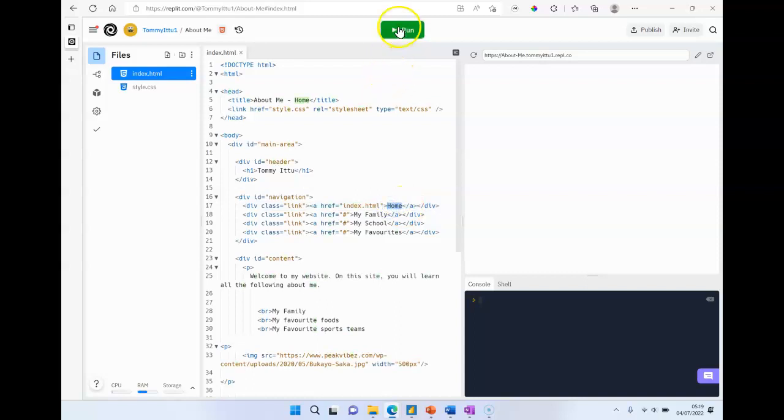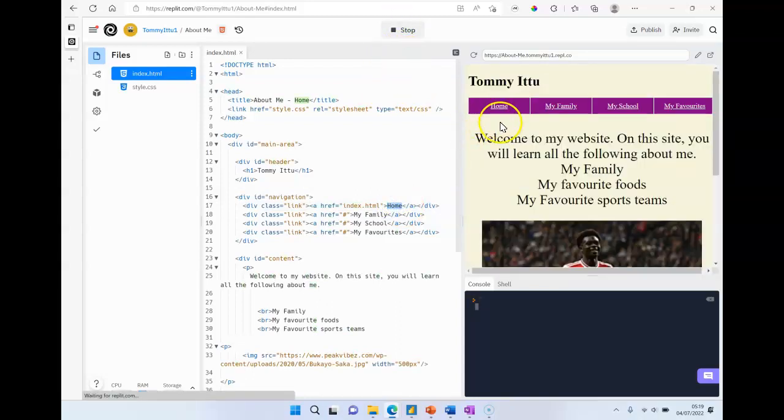So let's run this page and see. What you see here, this link is home. This is the code for that link. As you can see, the only thing you see is home, and when you mouse over it, it becomes like a finger. It's to say you can click me, I'm a link. Nothing else is shown other than the home and the fact that it's a link. But when you click that link, currently it's taking you to index.html, which is our home page.